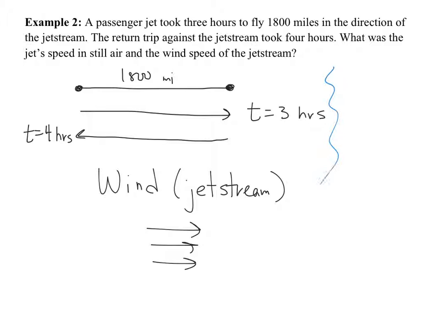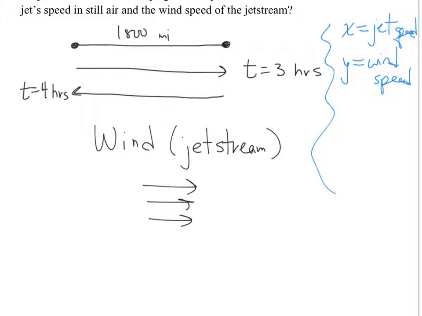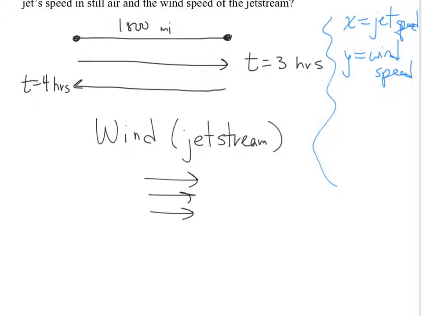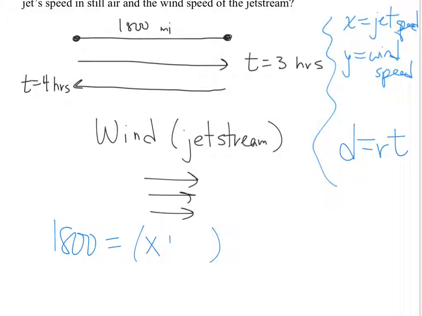So we start by saying right away, well, let's call X the jet speed, and let's call Y the wind speed. So when the jet and the wind are acting in the same direction, it only takes 3 hours. So I could start by writing this. First of all, we know this is the general equation we're going to use, D equals RT. Distance is always 1800 equals the rate. Well, when you're with the wind, it helps your rate. It increases your speed. So no longer are you traveling at X velocity, but it's X plus the wind helping you. And that only takes 3 hours.